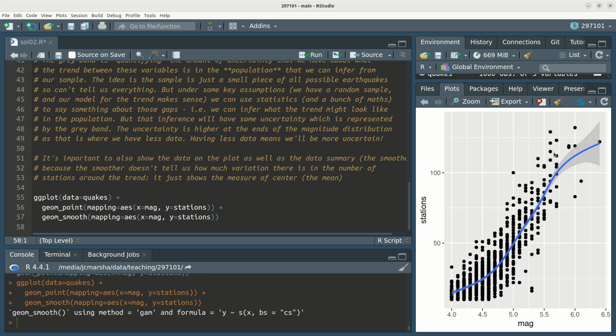Okay, and so the advantage of this chart is not only do we see our trend, right? So we're highlighting the trend, but we're also seeing the scatter around the trend, right? So we can see that, for example, for a magnitude 5 quake, the range of the number of stations is anywhere from about 20 odd up to maybe 100, with the average being at about 50. Okay, so the trend just tells us about the average, but of more use to us is also the variation around the trend, particularly if we wanted to, for a given magnitude quake, predict how many stations it would be at, right? We'd want to have a measure of the range that we might expect.